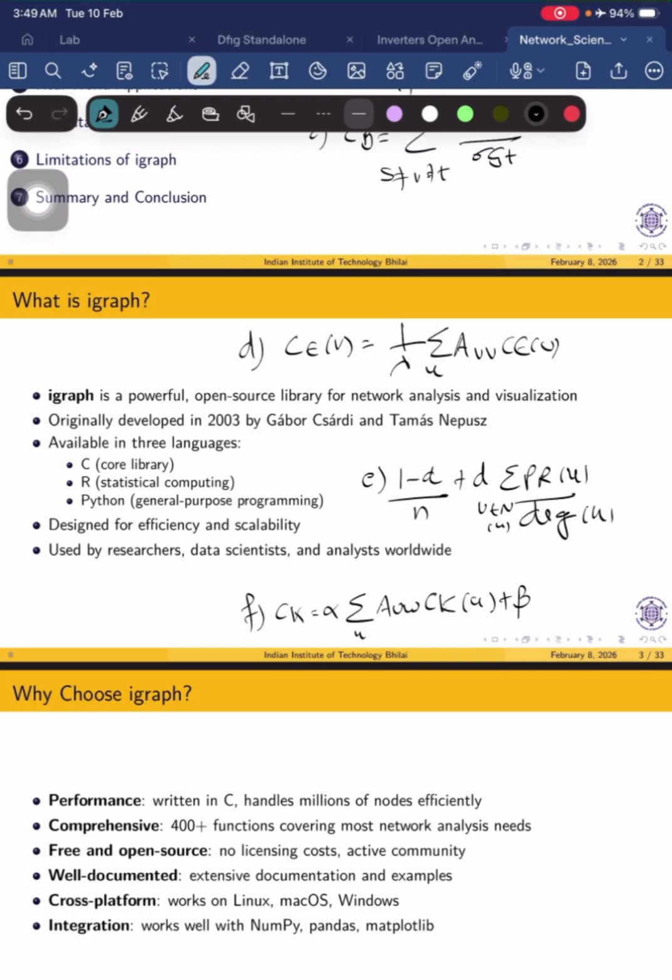So, in summary, different centrality measures capture different structural roles of nodes. Degree centrality measures connectivity, closeness measures accessibility, betweenness measures control, and eigenvector-based methods measure influence. The choice of centrality measure depends on the nature of the network and the research question.